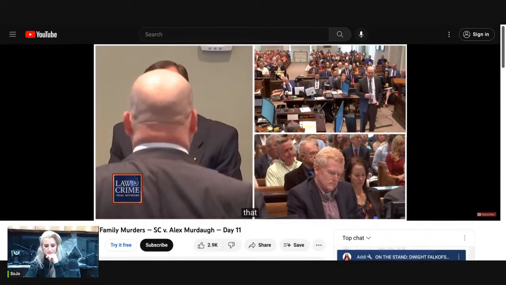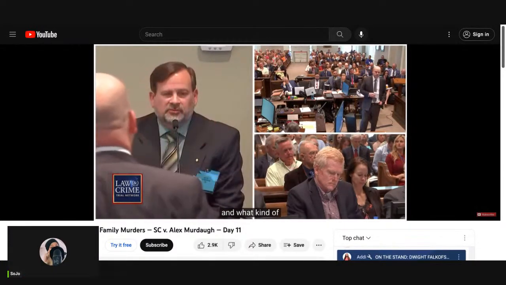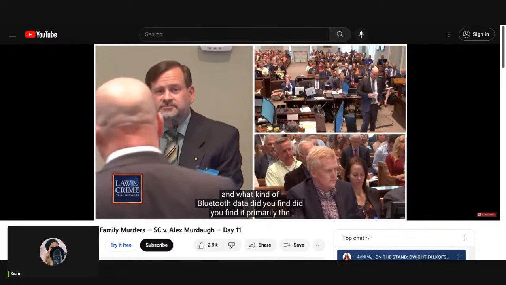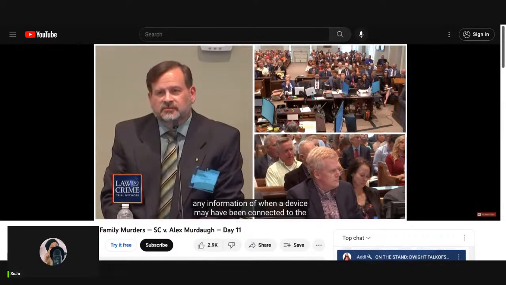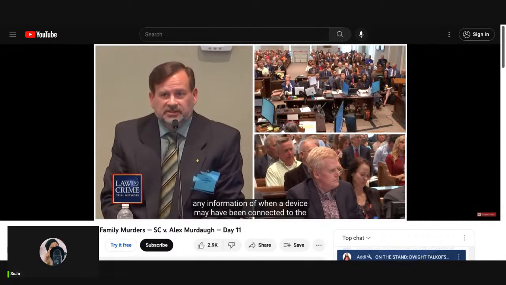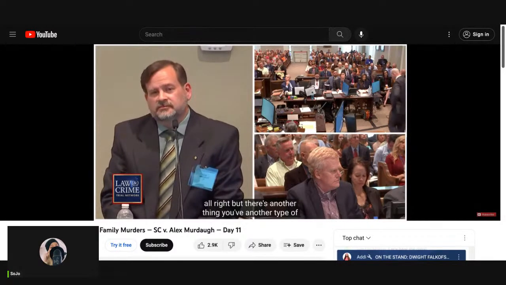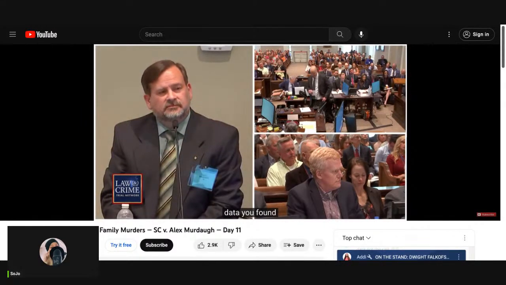And what kind of Bluetooth data did you find for devices? It was primarily the Bluetooth address of the connecting device. Did it provide you any information of when a device may have been connected to the infotainment center? No, there were no timestamps with that data. Okay. All right, but there's another type of data you found on this infotainment center, correct?